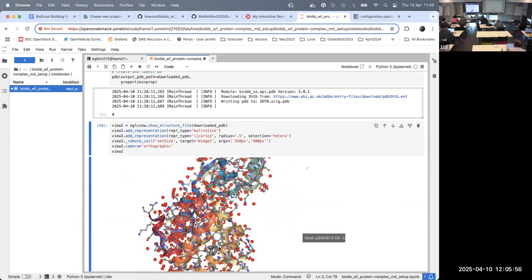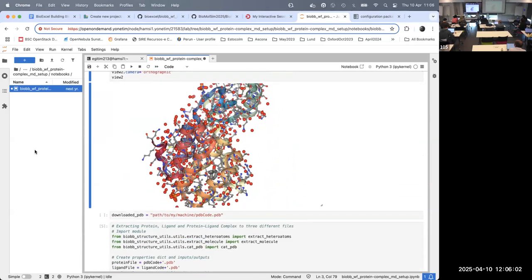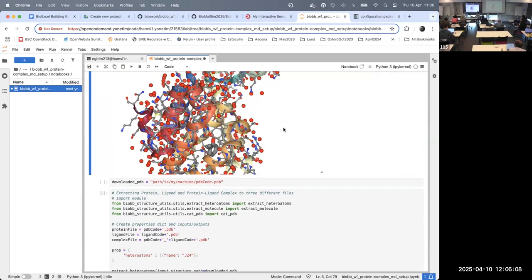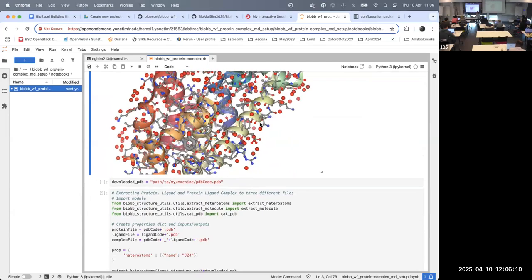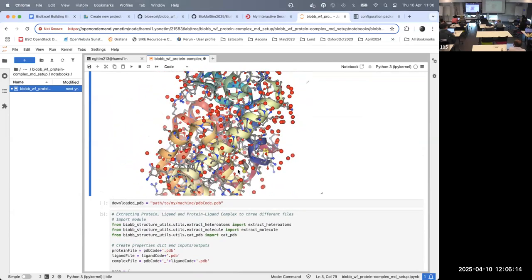But you can see there's a small molecule here. Yes, you see there is an extra small molecule, something from the crystal structure, for example.